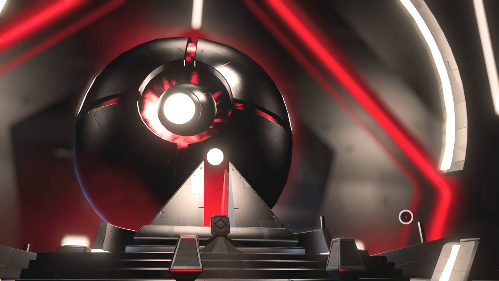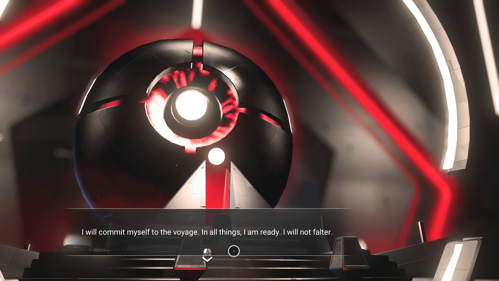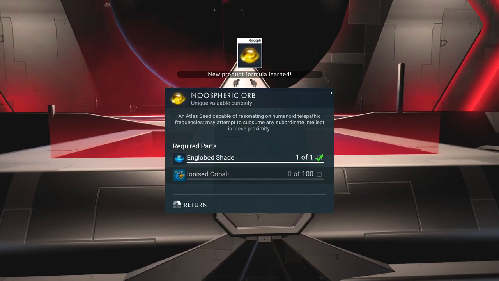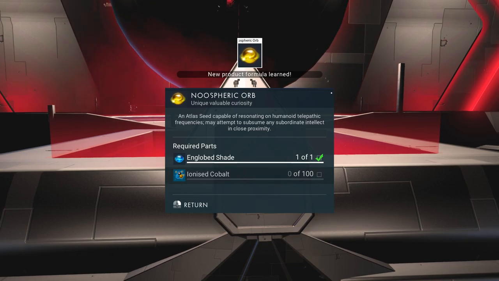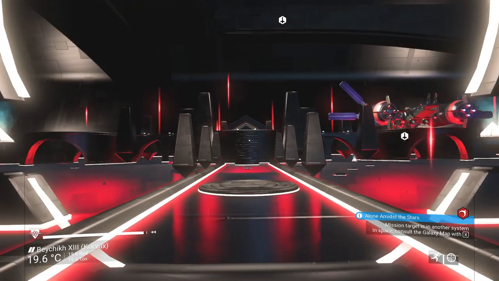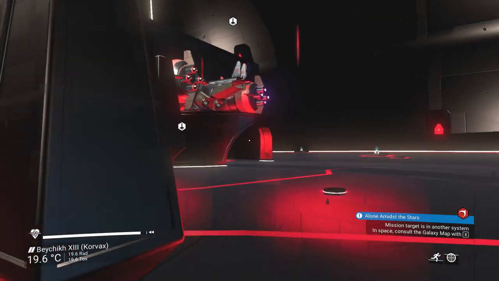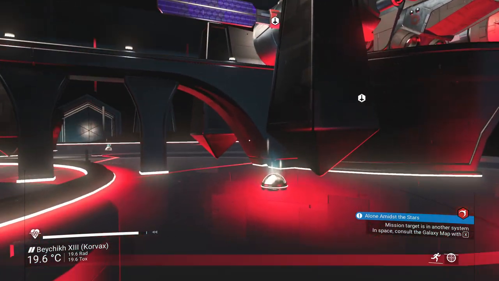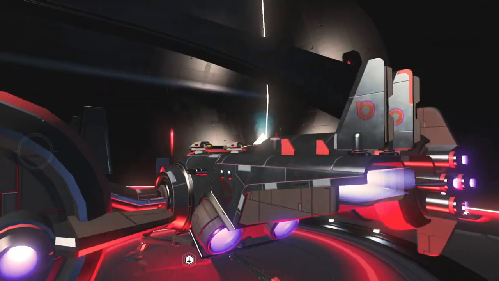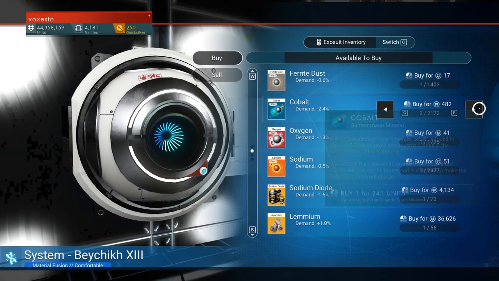Milestone, Rosetta or above. Don't understand what the milestone thing is. Right, we've got another one. Ionized cobalt. We can do that at a space station. We just need to go buy some cobalt, and then smelt it down. That should be pretty simple. I'll meet you at the space station, guys.